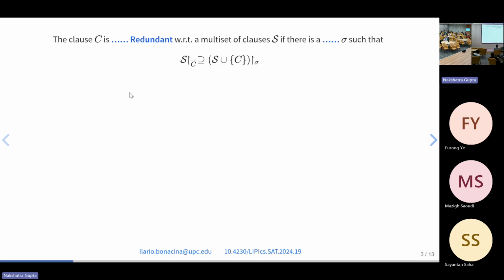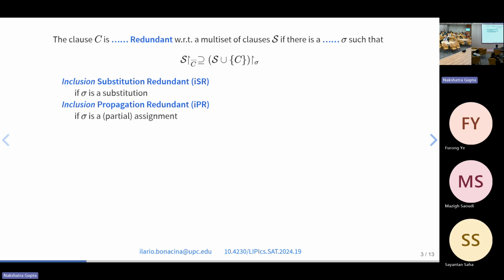So the general framework is that we have a clause C, and this might be redundant with respect to a multiset of clauses S if there is a sigma such that this thing holds. Depending on what sigma we allow, we have different possible strengths. The terminology inclusion refers to the fact that here we are using inclusion and not unit propagation. The names of the rules are exactly the ones you might have seen in the context of redundancy for SAT, where you have unit propagation; in this case it will be substitution redundant. Since there is inclusion, it's inclusion substitution redundant. This is the most general one that we consider, if sigma is a substitution.